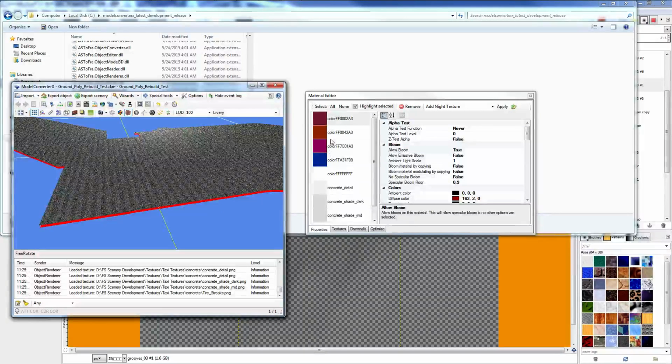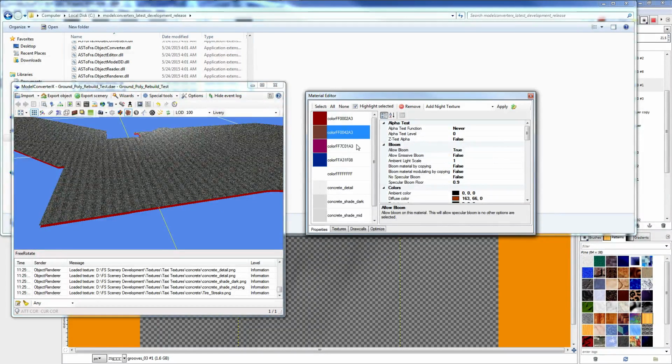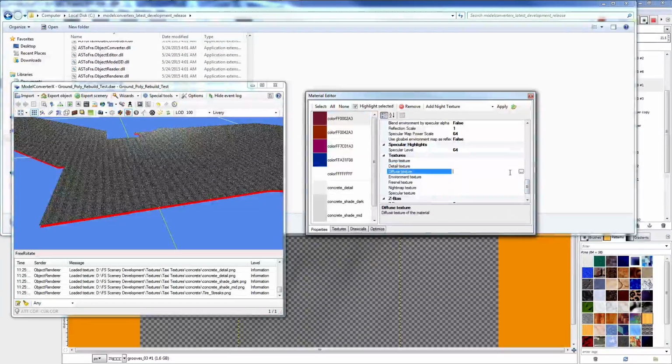Okay, and then make this one base layer, base grain.